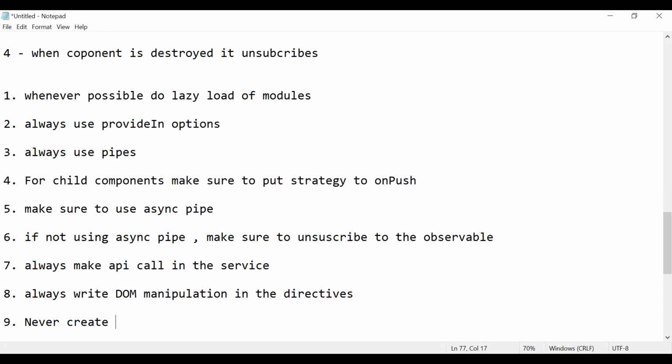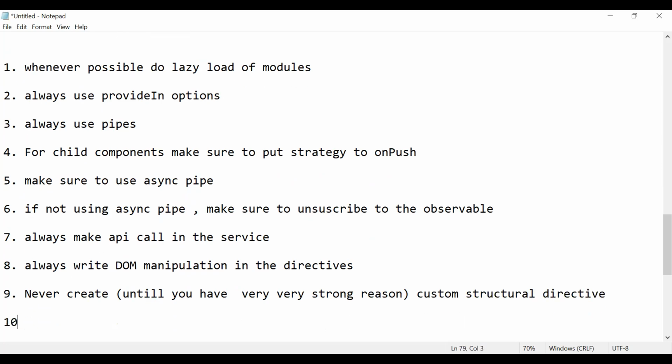Never create a custom directive until you have a very, very strong reason. Okay.